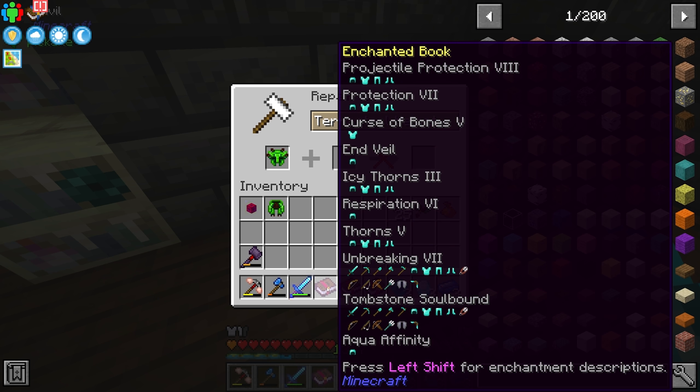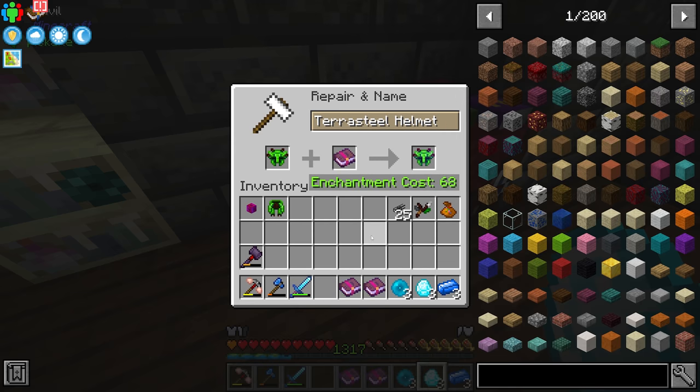And so over in here, we should not have any problems whatsoever adding the helmet book to our helmet. This has got basically all of the helmet specific enchants. Most of these are fairly self-explanatory. A few that I wasn't aware of include End Veil, which is about halfway down. If you have this, then Endermen don't trigger, like they won't come after you if you look at them whilst wearing it. I did accidentally put Curse of Bones 5 on this book, which you'll see there is a chestplate only enchant. We could take it off and redo it all again, but I didn't really feel that was necessary.